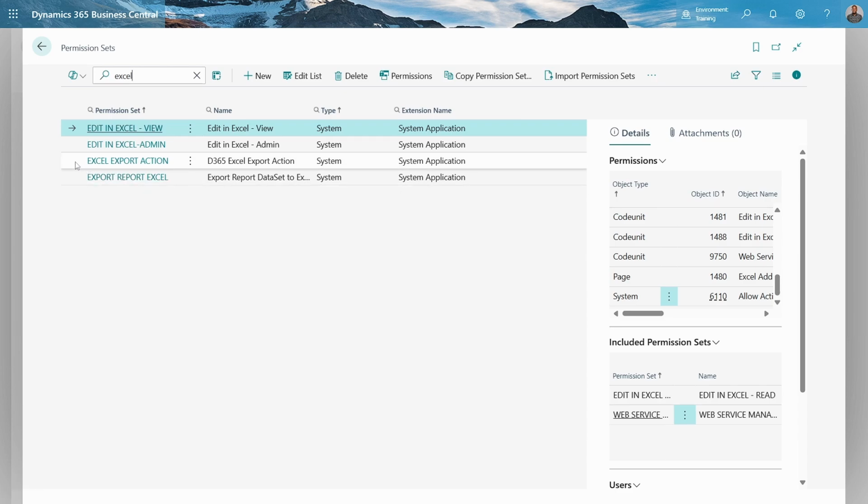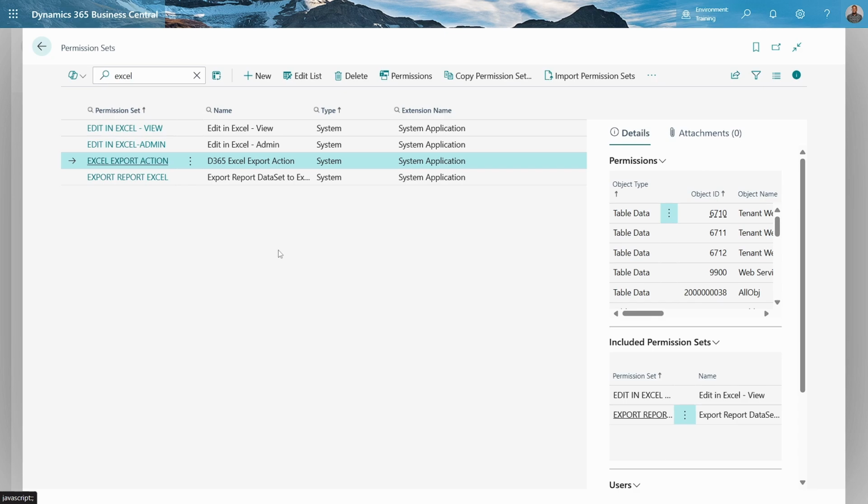So if you give the user the Excel export action, then you're allowing them to be able to edit that table, as long as they do have the permission for that particular table. So if they have the permission to edit the table in the permission set and you have given them the Excel export action, boom, they're able to edit the Excel.